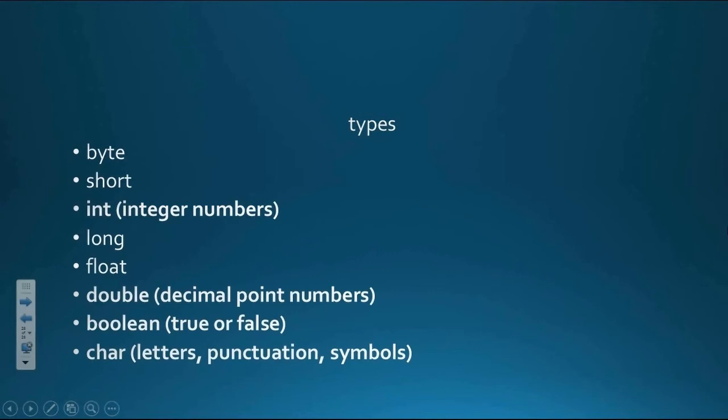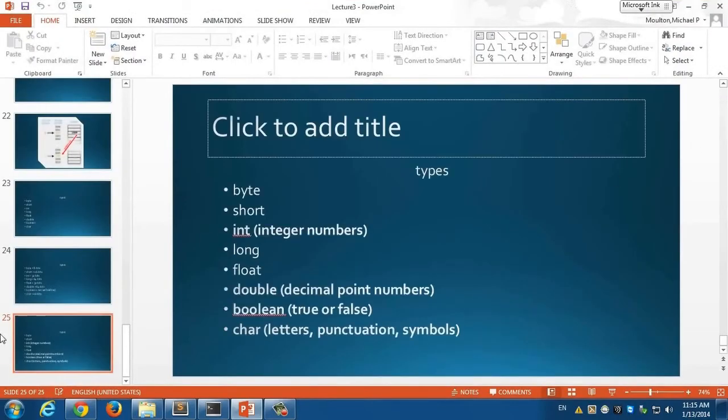And then finally, char, either char or char. I generally say character because char is short for character. I know a lot of people who say char just because that's how it appears. This is mainly used for representing letters, punctuation, and symbols, using a 16-bit ASCII system. We saw ASCII in the first part of the course last Monday, and we saw how numbers can be represented as letters and symbols. The character type is one way of doing that. So are there any questions on types and variables and things of that sort?